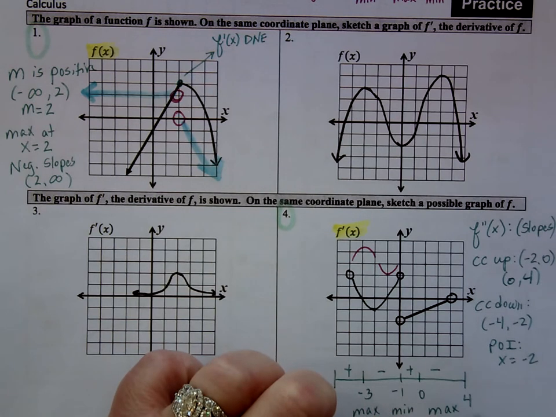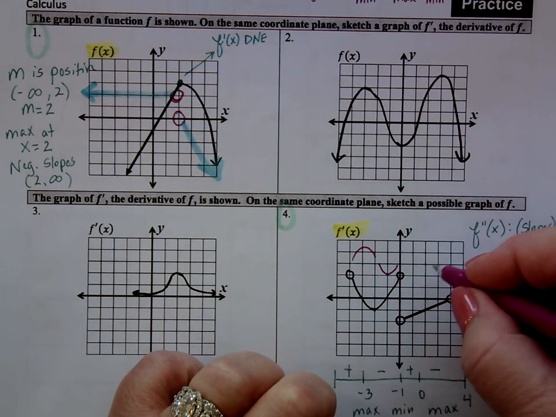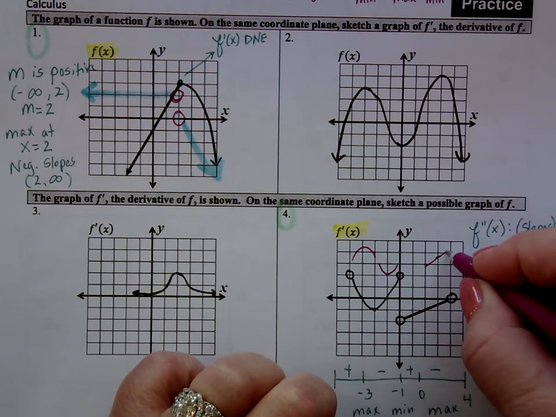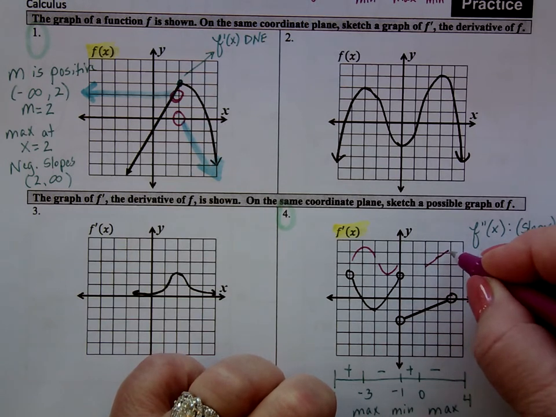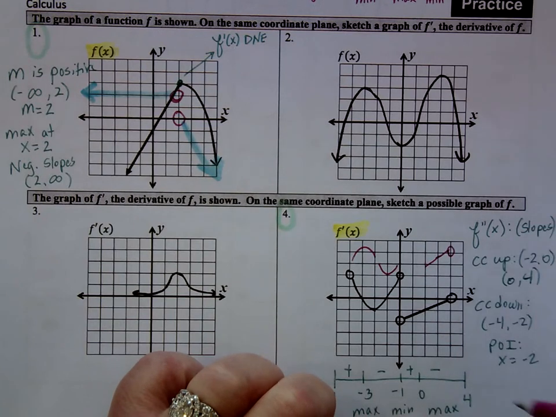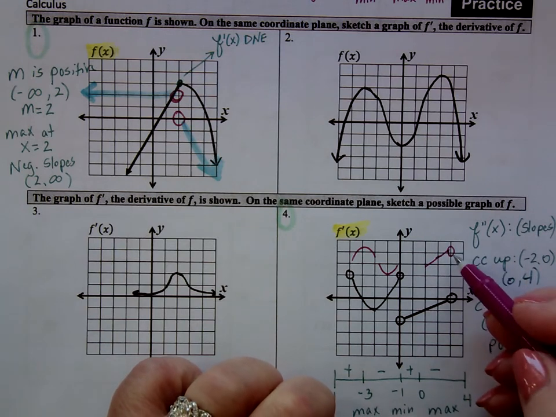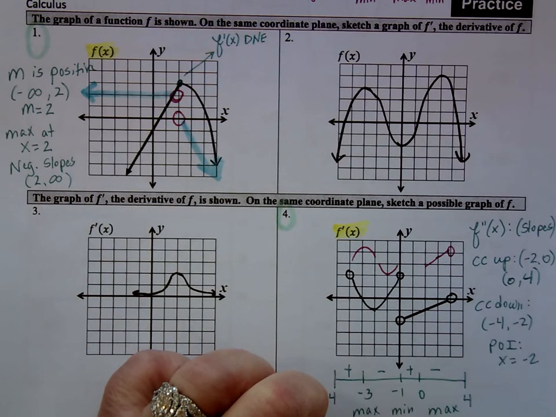Well, 4 is an endpoint, so that just tells me that I need to end over here at 4 with some kind of maximum point. That also doesn't exist because this guy didn't exist. So I need to have some kind of a maximum. I can't do the full hill because I can't go past 4. So I'm just going to end off with that. So let's see if we can then put the pieces together for the rest of this.